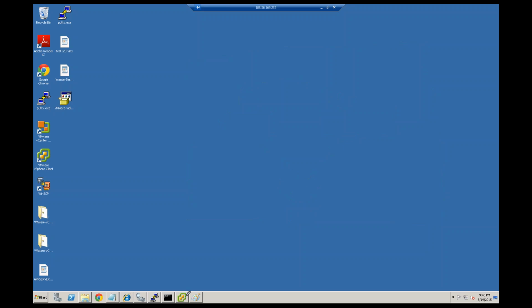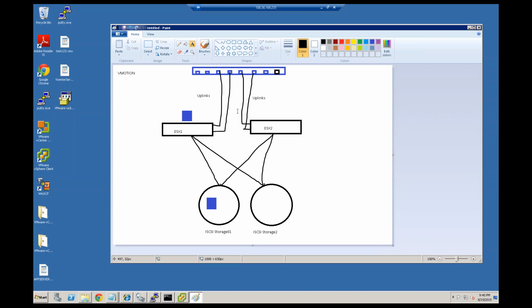So I hope you guys are getting a feel of what I am coming to. This is our environment. The server is running, and I'm going to demonstrate with this picture. There is a reason I picked this. So these are our two ESX servers, and this is our storage. Sorry, I'll give a different color to the storage. So these are the two storage, and we have this VM here.